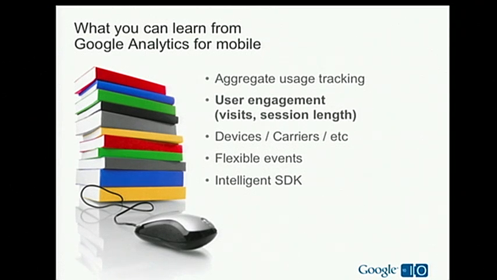As I was mentioning, you can start to slice these engagement metrics, all based on that atom of the page view, into all sorts of different things. So you can talk about session length, you can talk about whether or not a user bounces at one page versus another, or whether maybe they come back and bounce, or if they're returning. There's a bunch of different ways of slicing that. And again, this is all coming straight into the apps with very little effort on your part. It really is just the equivalent of dropping that Google Analytics JavaScript snippet into any website, which I guess many of you are already familiar with.